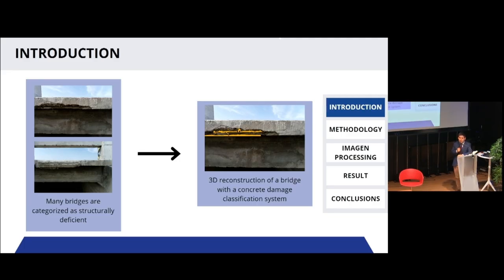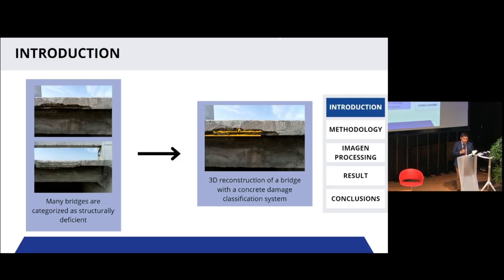The introduction is so important because in many countries, there are many bridges that are categorized as having structural deficiencies due to, for example, natural disasters, aging, and traffic loads. Natural disasters and traffic loads, I think we consider as external reasons. And also we have inadequate maintenance, which is the most important, especially in my country. So therefore, we need to focus on preserving the structural integrity and functionality. But the problem is that it takes a lot of time.